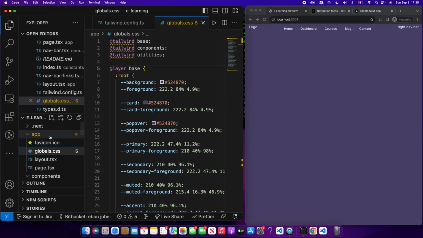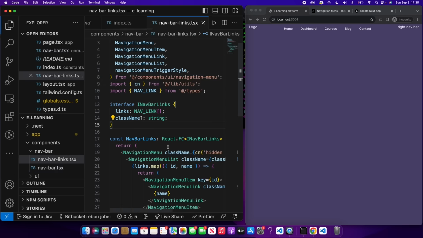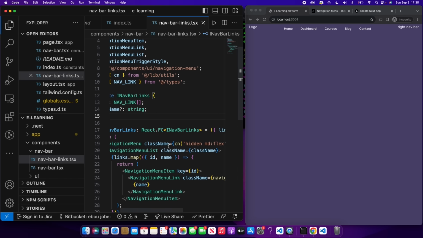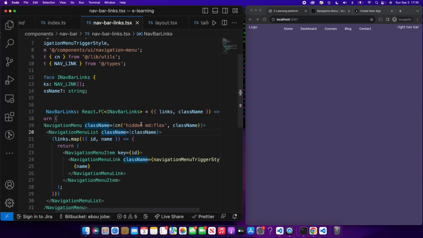One thing that we need to do is make sure that this Navbar component is responsive. So right now the Navbar link component is responsive. Let me explain what is happening here. This is one of the breakpoints that we're using from Tailwind. I explained the MD breakpoint at the beginning. In this case, it is 768 pixels.